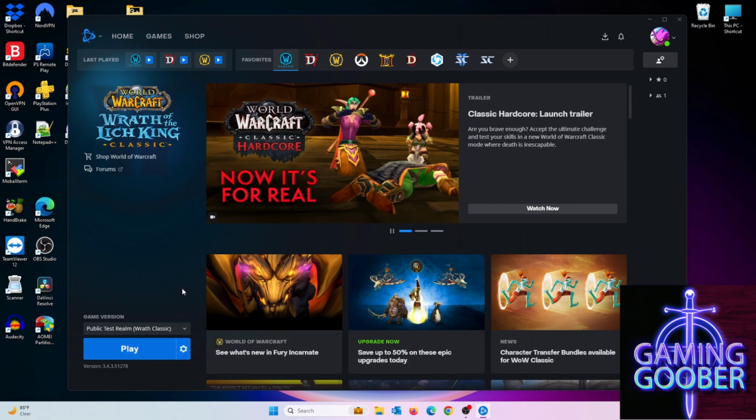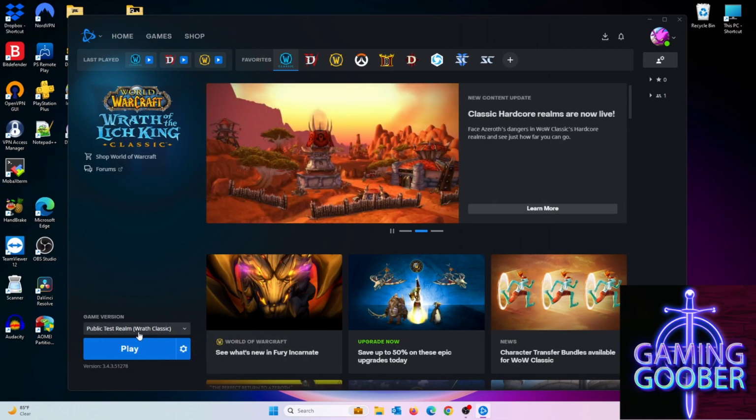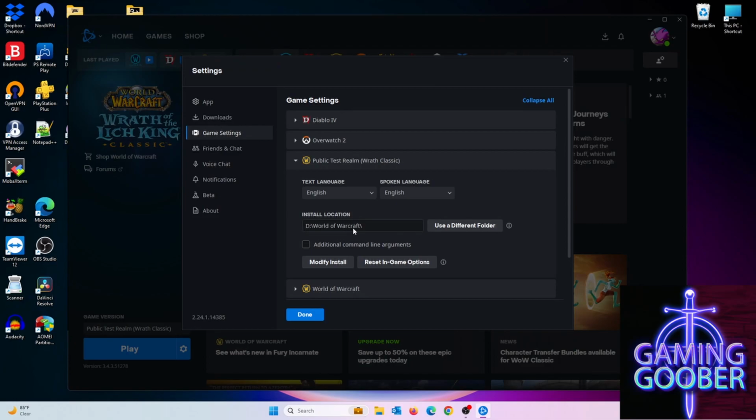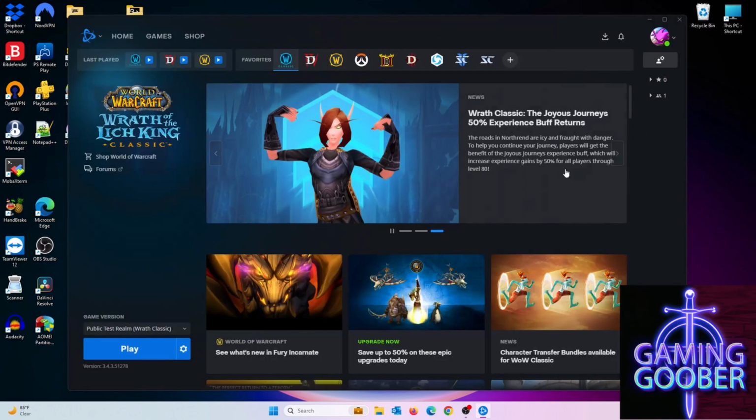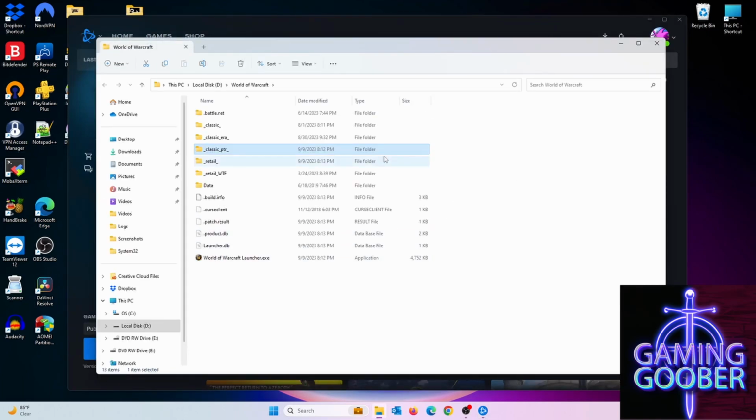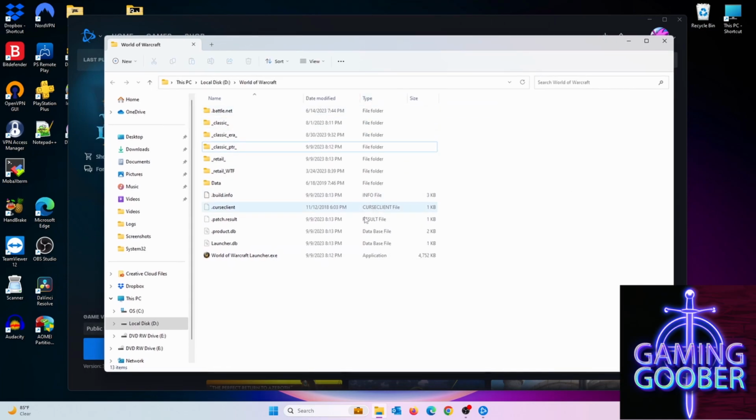First thing we're going to do is figure out where your directory is for your World of Warcraft files. The easiest way to do that is where it says PTR down here, there are little options. Click that, and then go to game settings. From there, you're going to see World of Warcraft. Just copy that and then close, or you can go to show in explorer. That's probably a little easier, so we'll do that. If you want to do it the other way, you just open up a folder and paste it in there, but it looks like opening the folder location is probably the easiest method.